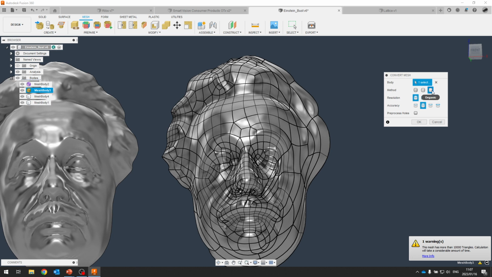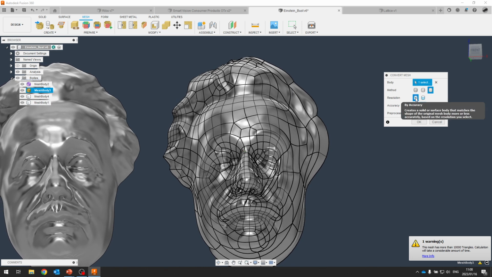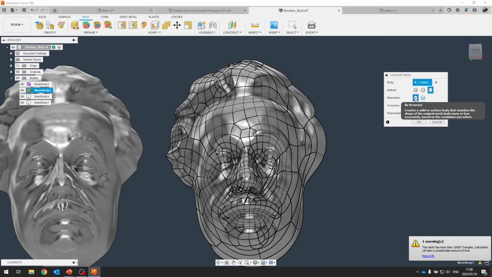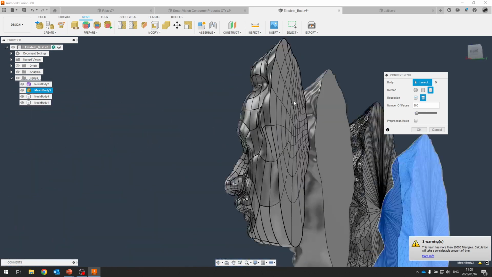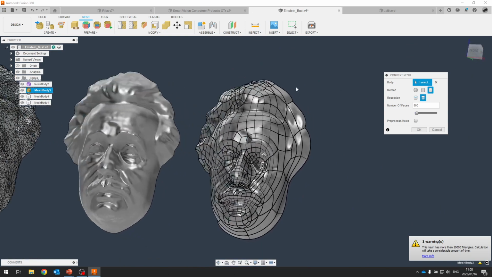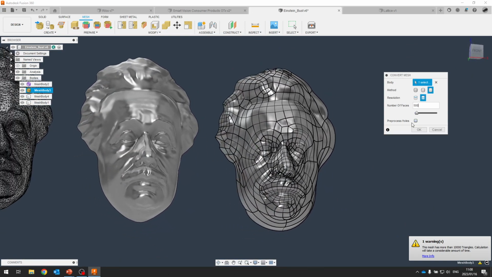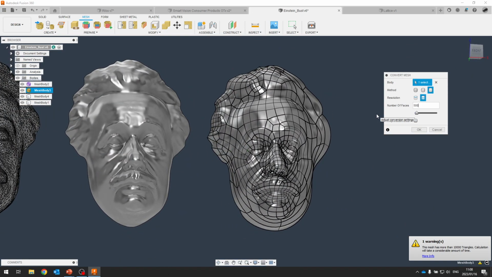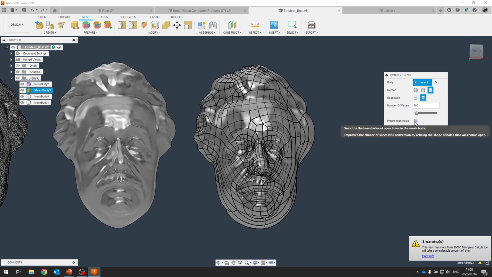So the method for organic allows you to choose your resolution. You can go by accuracy for the T-spline to accurately represent the mesh, and you can set your accuracy level from low up to precise. Or you can choose by face number. You can say, I want my T-spline to be a 500 face T-spline, and we end up with 500 faces on the T-spline itself, front and back on this mesh. We also have a process holes option. So if there are holes in the mesh, they will be patched and the T-spline surface will be created as a watertight surface.